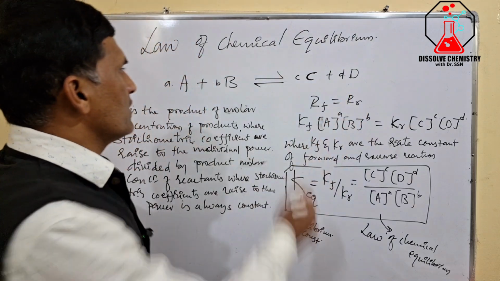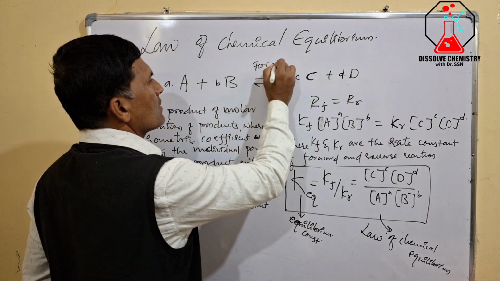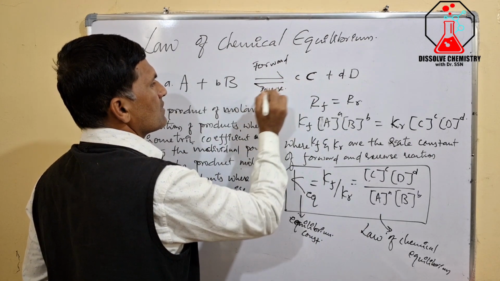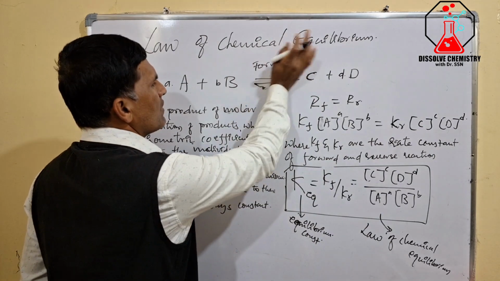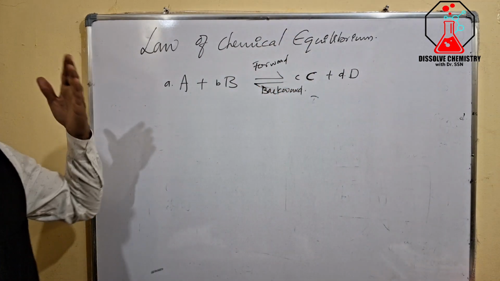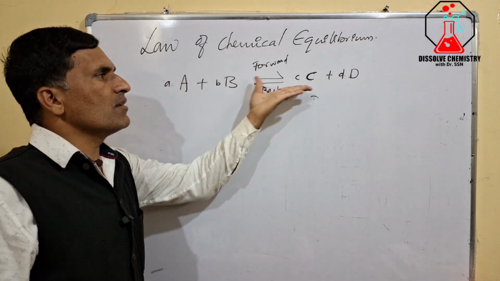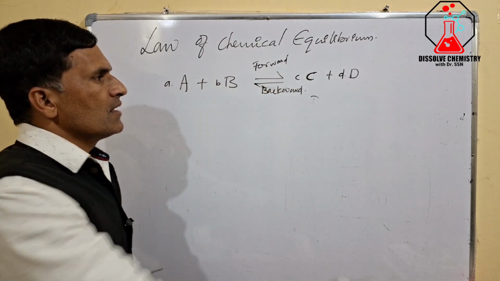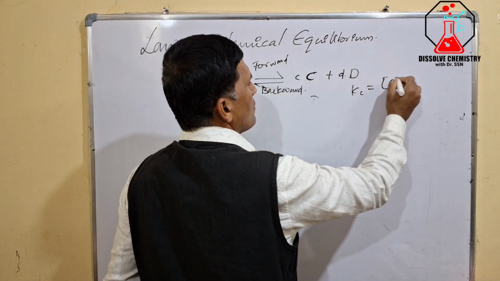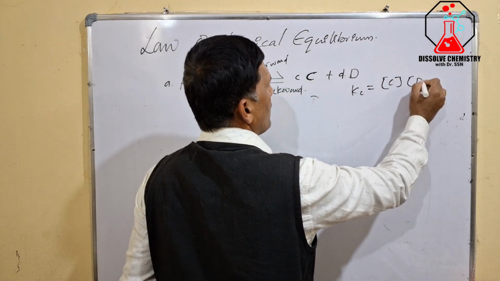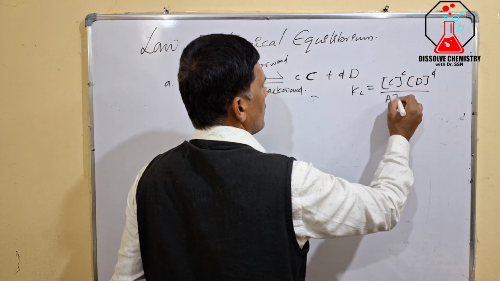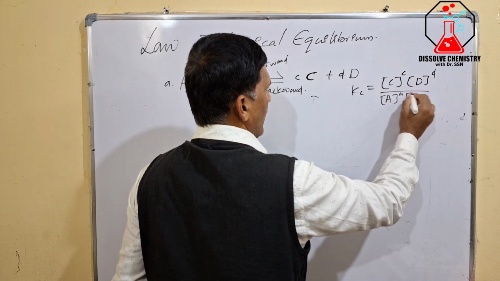Okay, so now this is how we are going to define it when the reaction is as shown, and this we call as what? Forward reaction, and this we call as what? Reverse reaction, or backward reaction. When the reaction attains equilibrium, if we represent it like this, then the equilibrium constant we will give as Kc is equal to molar concentration of products divided by molar concentration of reactants, right?